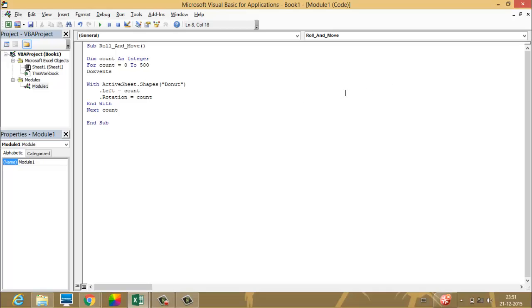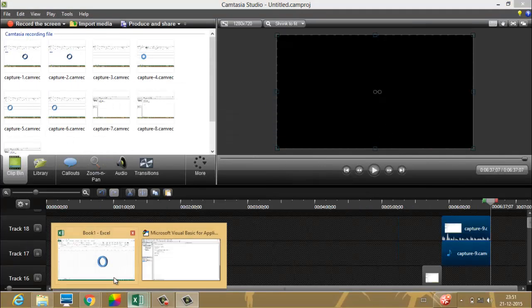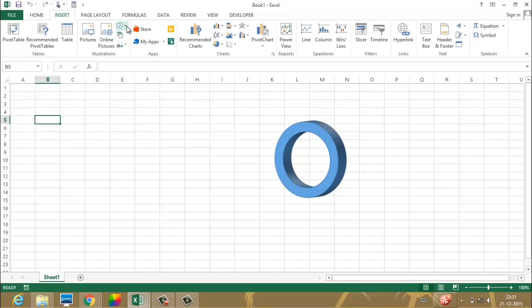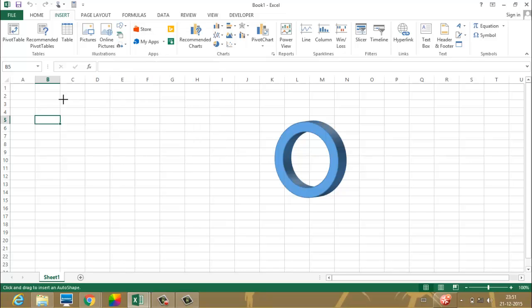So now it's time to run this code. What we'll do is assign this code to a button. So let's minimize this. Go to insert and go to shapes. Insert a button, or any rectangle like this.